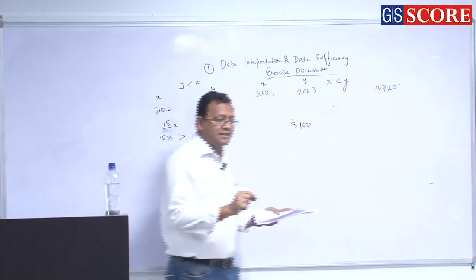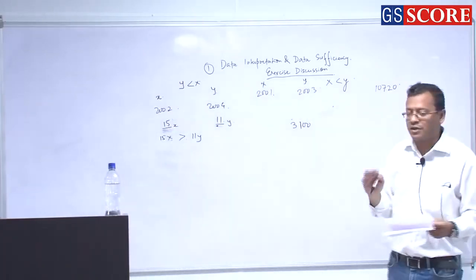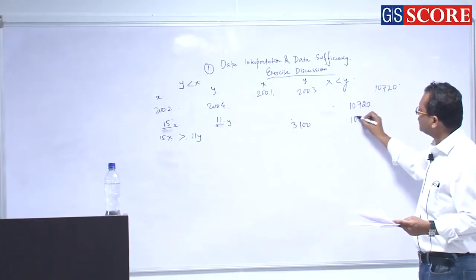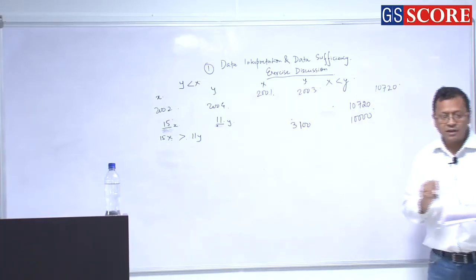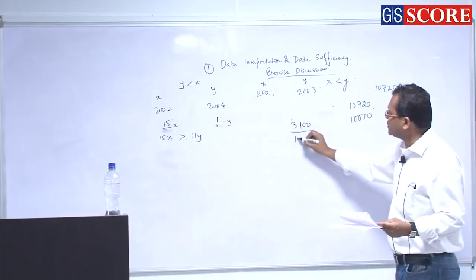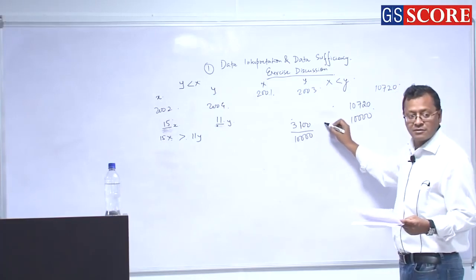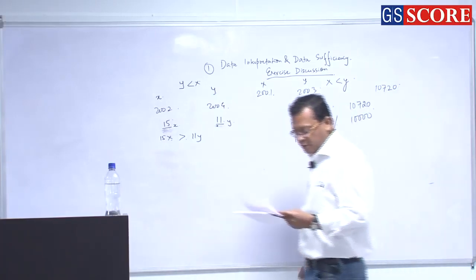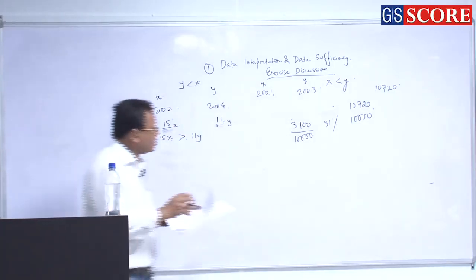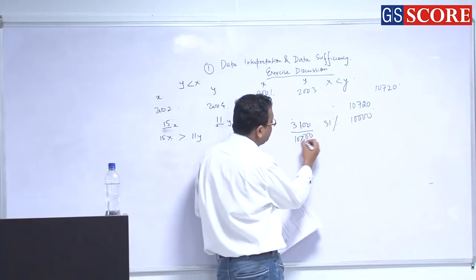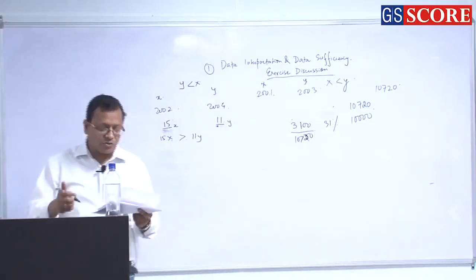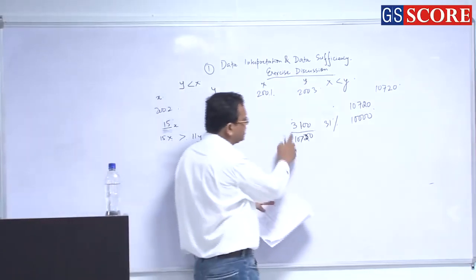The total sales that you have calculated, that you have to calculate a little bit. It comes out to be how much? 10,720. Assume it to be 10,000. You don't have to calculate it. 10,000. So 3100 by 10,000 is nearly 31%. The closest option to 31% is 30.9%. So the answer is, now don't start calculating as 10,720 into 100 and how much, right? That would have been the case if the options would have been close, but it's 3,100 and 10,720.